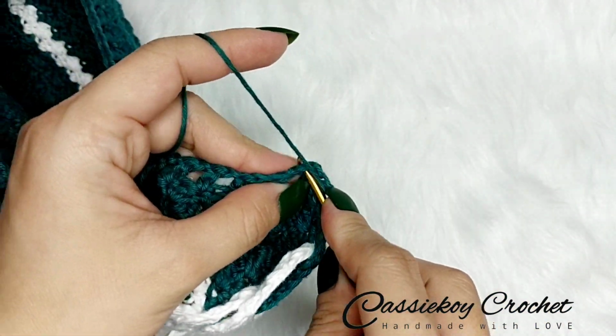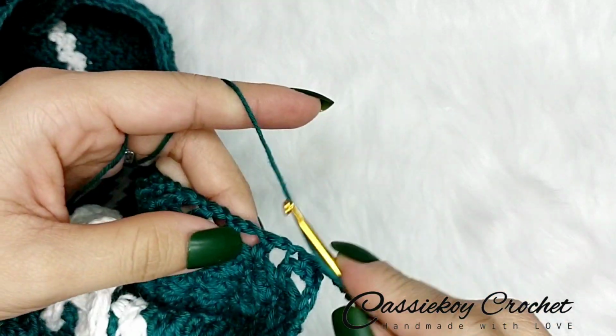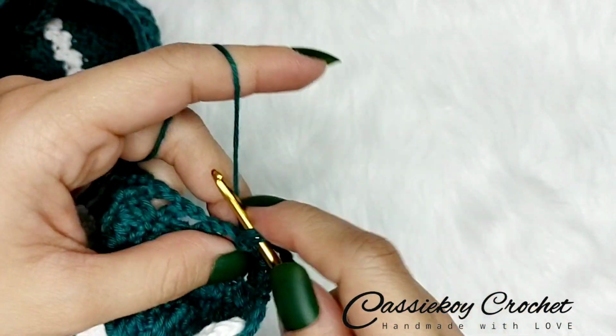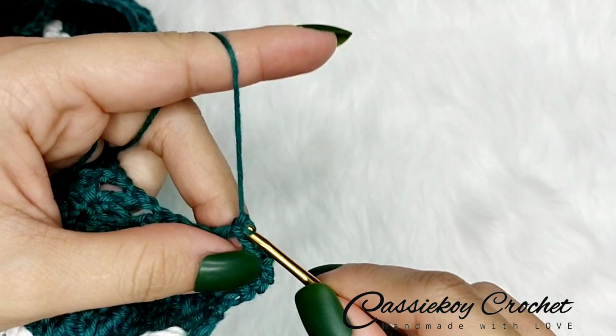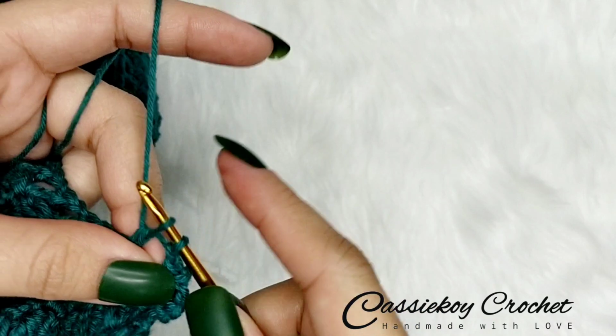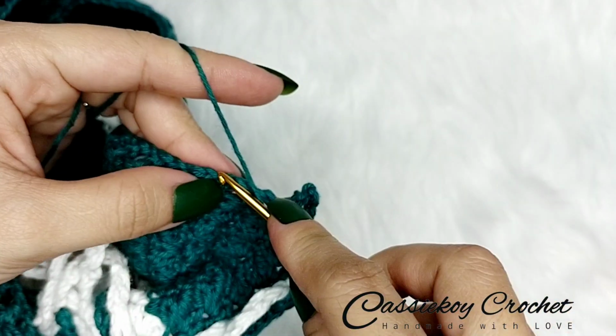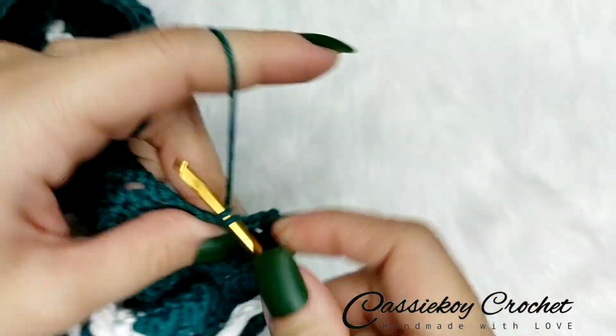And then 1 double crochet on top of the double crochet stitch of the previous row. Chain 1 again and place 1 double crochet on top of the double crochet stitch. So you will just keep on repeating this until you have 8 rows of mesh stitches. Or you can add more, it depends on you.